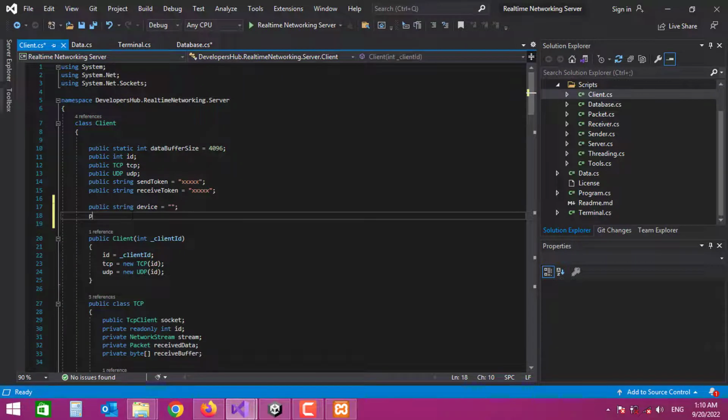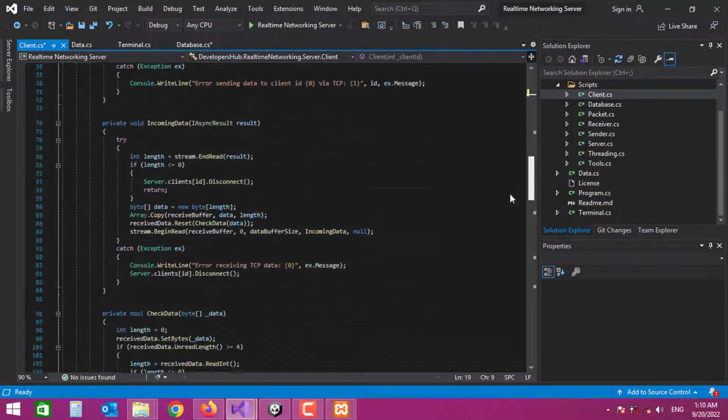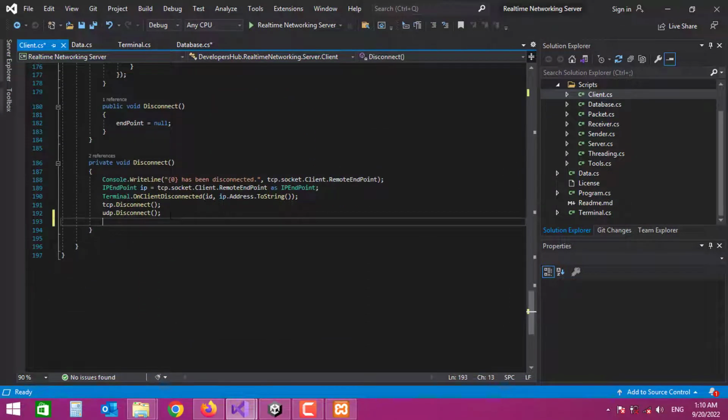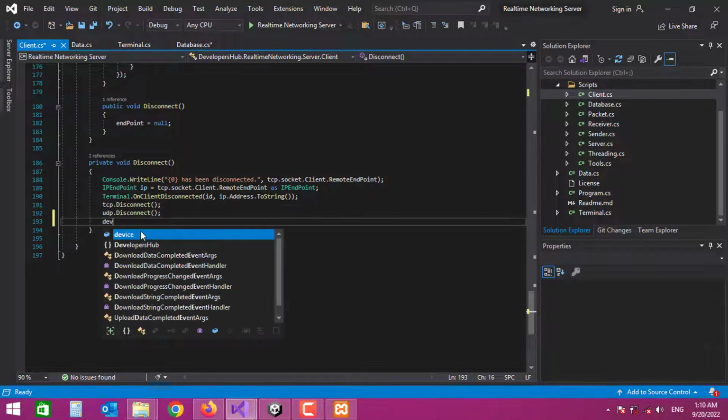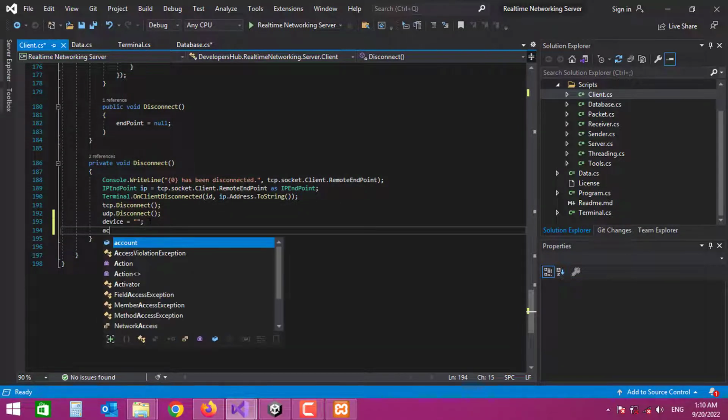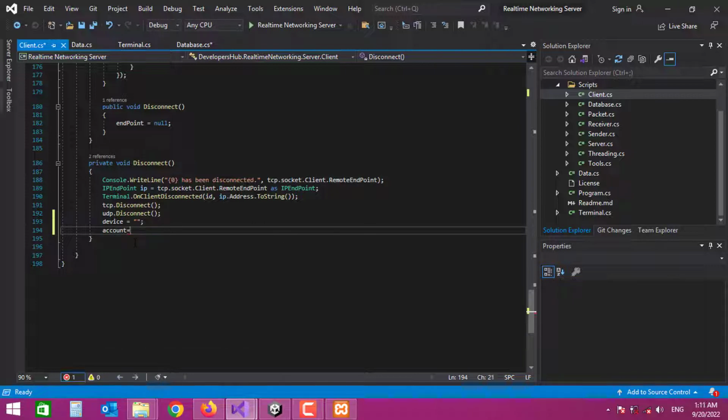I'm also going to create an integer and name it account. And here when this client gets disconnected, let me find the disconnect function. I am going to set the device to nothing. Also, I am going to set the account to 0.